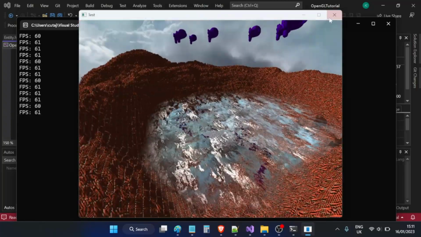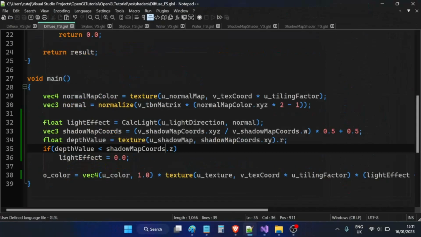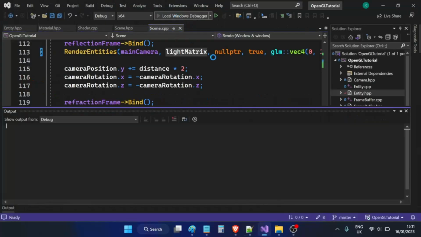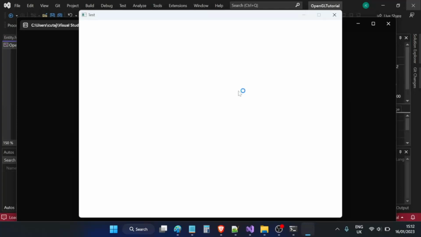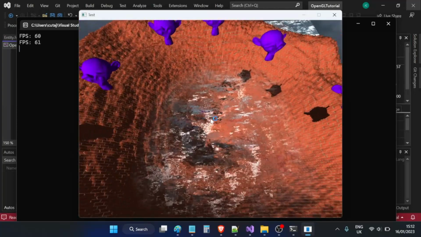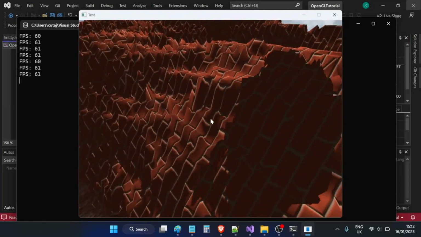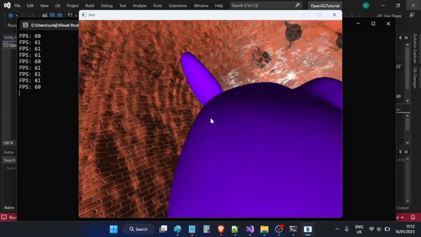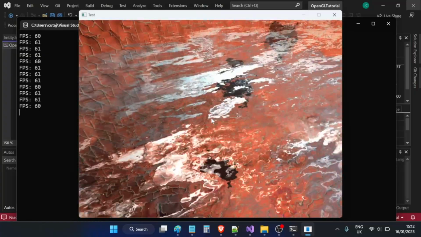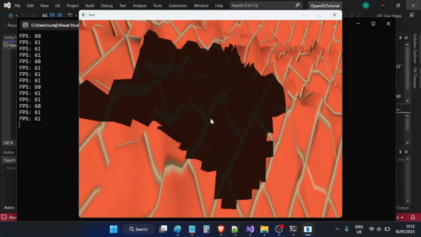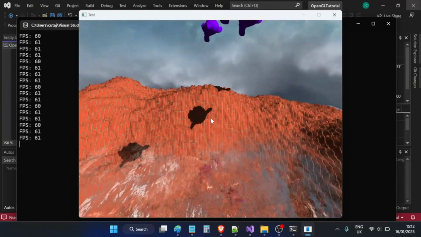It's actually pretty easy. All we have to do is add a tiny offset. I found out that 0.01 worked fine. So here, instead of shadow map coords.z, we do shadow map coords.z minus 0.01. And now if we run, there you go. Look at that. Our scene looks just fine. And now we have shadows. There we go. Awesome. They're very pixelated, but they're still indeed shadows.